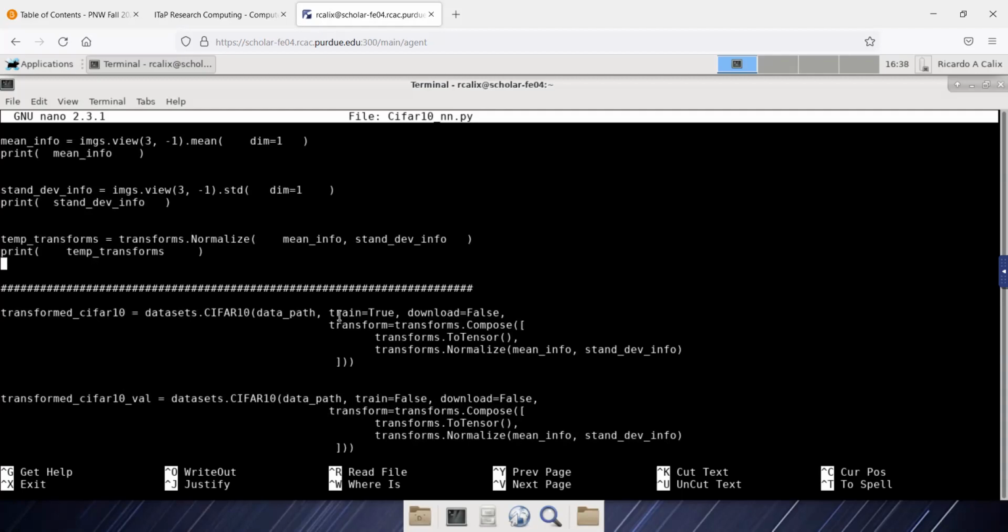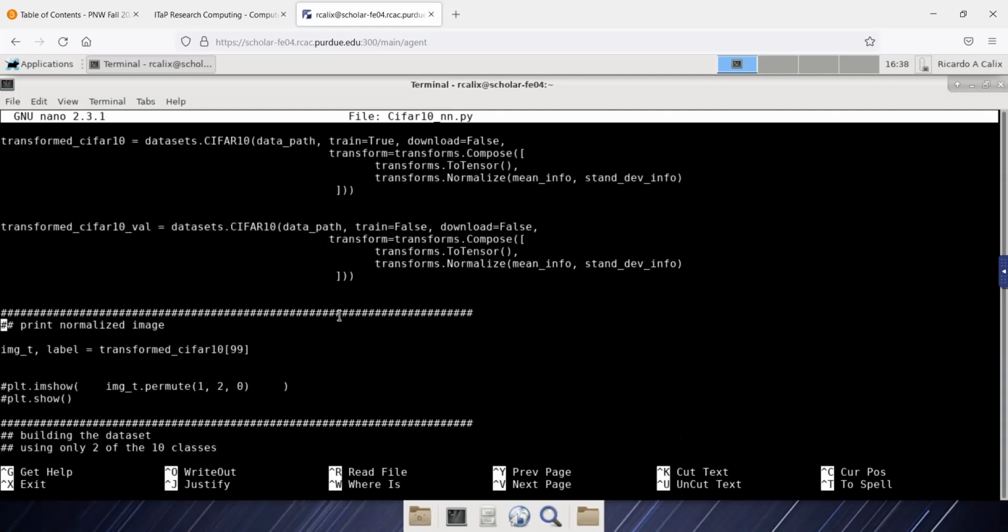All right, once we have the transforms, like normalization and converting to tensor, defined, we basically just created a new way here of loading our data. So we created transformed CIFAR10 and transformed CIFAR10 val.